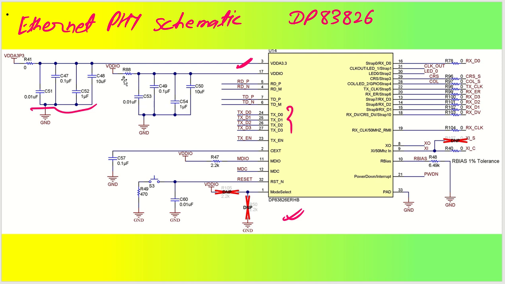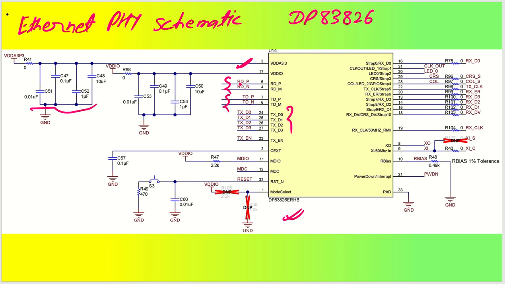Okay, with VDDIO, which is again 3.3 volt. If you want, you can change the level to 1.8 volt also. There was a possibility in this particular evaluation board. Okay, then coming back to the differential lines. So RDP and RDN are your positive and negative lines, which are going to get connected to the transformer. After that, it is going to get connected to the RJ45 connector.